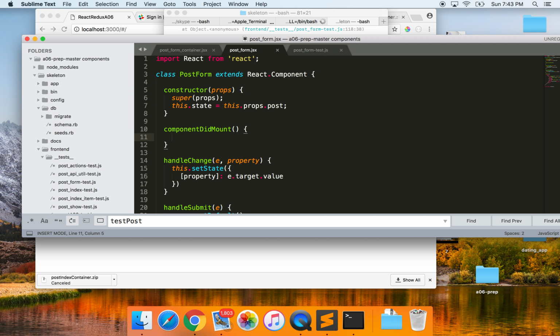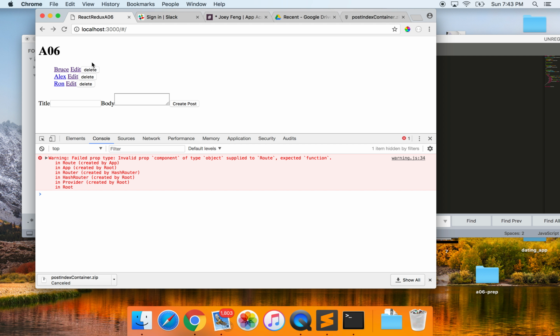Actually, do we do it when the component mounts? I wonder. No, actually. Because the component mounts together with everything else. So when we go to the edit page, the component has already been mounted, but the component is receiving new props, right?